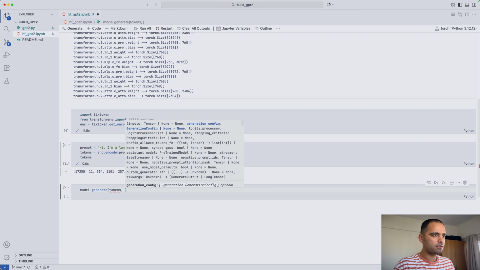MLP CFC weight, MLP CFC bias, which are the fully connected layer. This is the projection layer weights and biases. These also would be of different transposed shapes, 768 by 3072, 3072 by 768. Same for this. So we have to take care of all these things while importing the weights from the Hugging Face model.